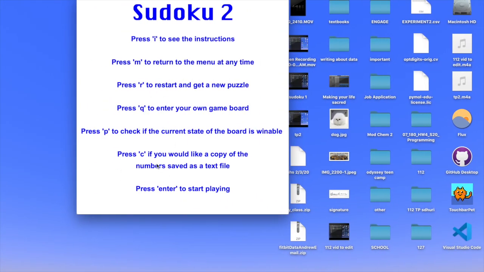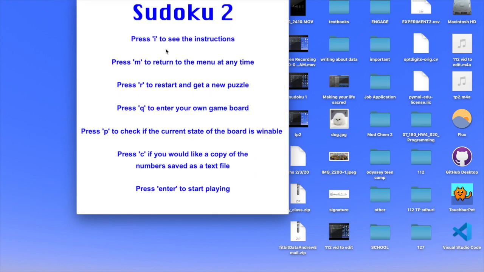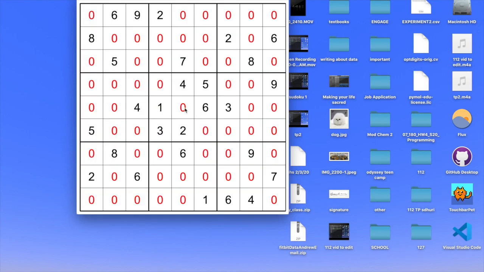If I go back to here, the last interesting thing I can do, when I'm playing or on the main screen, is restart. When I restart, my board completely changes. I can just do that again and change it again. The way I can do this is because of web scraping. What I'm doing is scraping boards from a website, and that way I have multitudes of boards to choose from, so that you can randomly have a new board every time you restart.